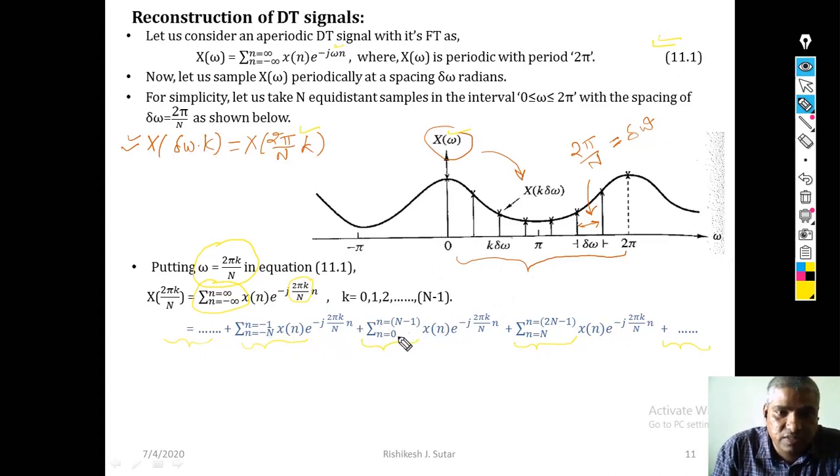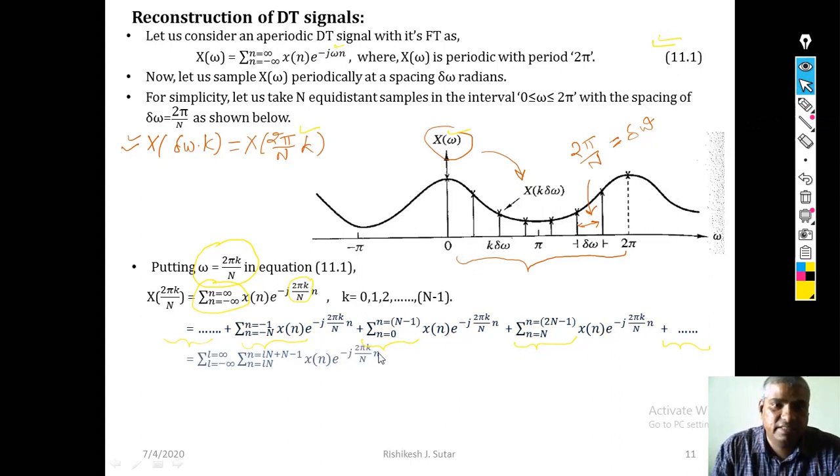So now we can observe that I will get an infinite number of summations here. If I am getting the infinite number of summations, I can write another summation here, that is L runs from minus infinity to plus infinity, and this L I can put here, that is Ln to Ln plus n minus 1. So this 0 is replaced with Ln, and this L runs from minus infinity to plus infinity. So I can write all these summations in one form in this way.